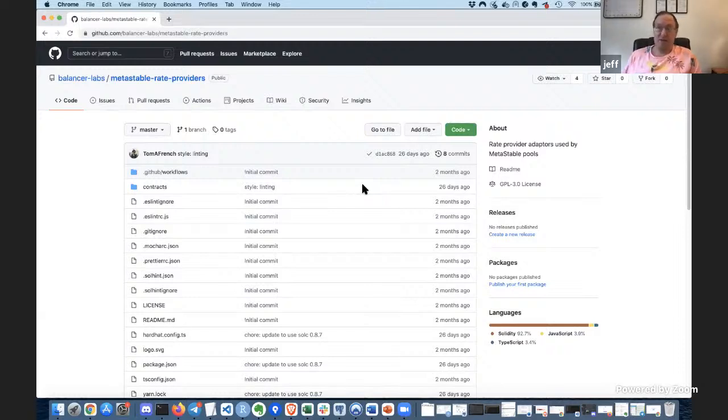We're making major pushes, not only on the development end, but also specifically on developer docs, to make it easier to build on Balancer, because we recognize that it's a complex thing. It's a trade-off: it's very flexible, and that leads to some irreducible complexity.